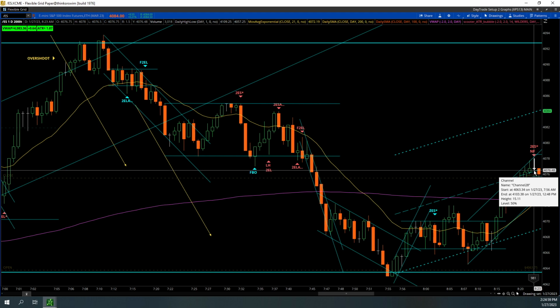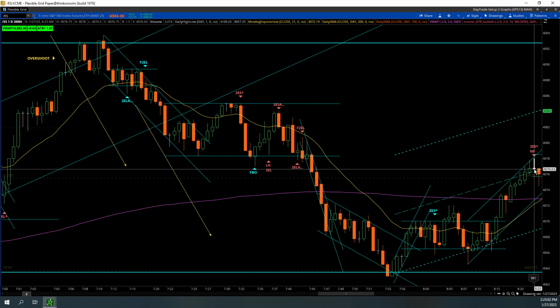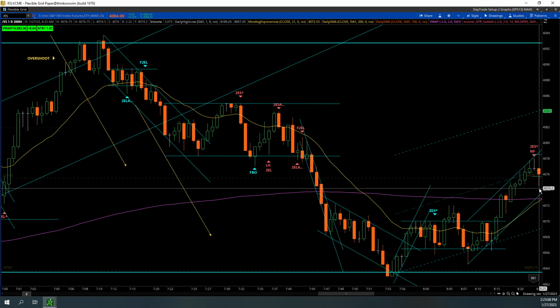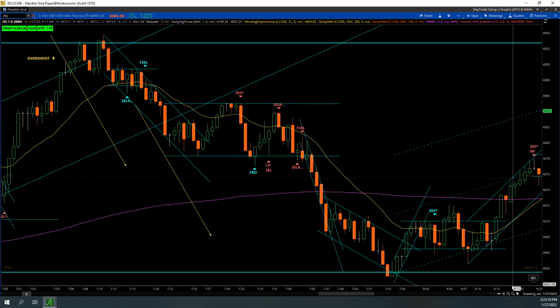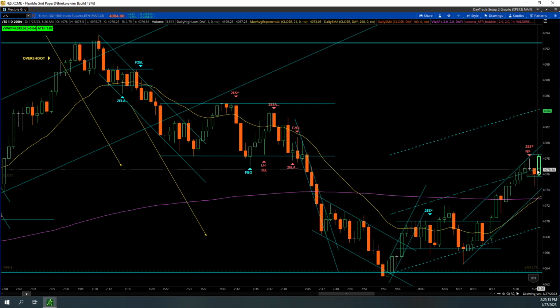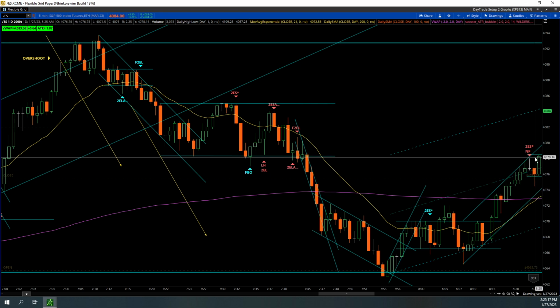Instead of putting 1 tick here, I actually had 1 tick above the close of this guy, which is right at the open of here. So I had my trade, but it didn't fill me, just kind of went without me. And that trade would have worked for a scalp. Fortunately, I wasn't on it. But if I was hesitated, it would have stopped me out because my stop was up here.